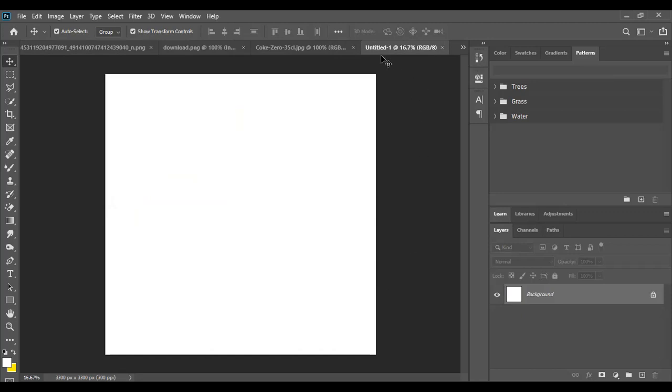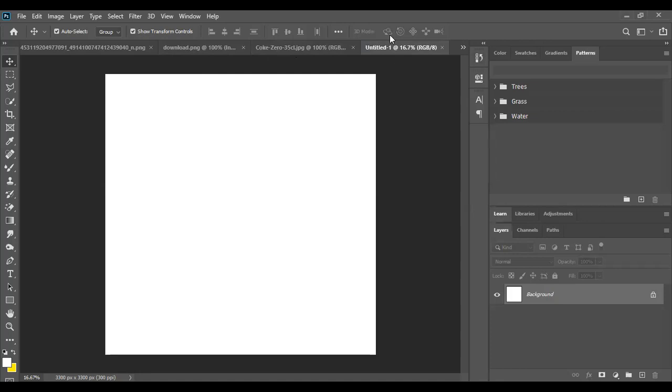As you can see here, it is untitled, meaning that you have not made any progress yet on the design. Along the line, when we save it, this untitled will be changed to the name we used to save.